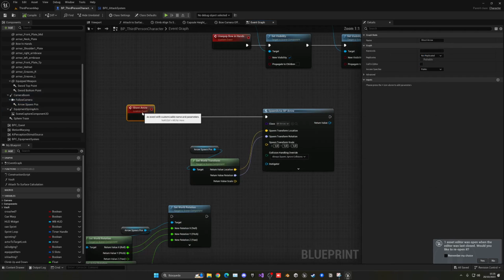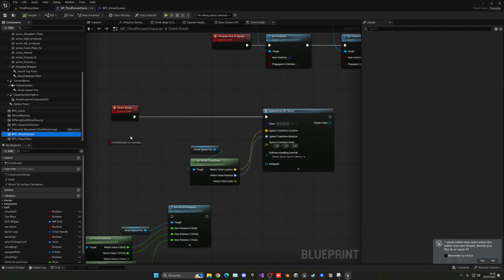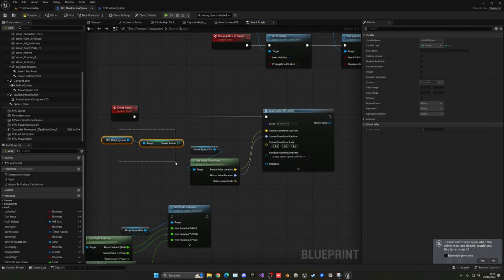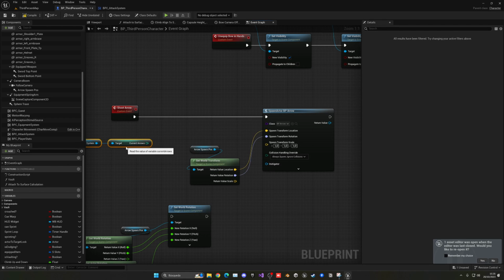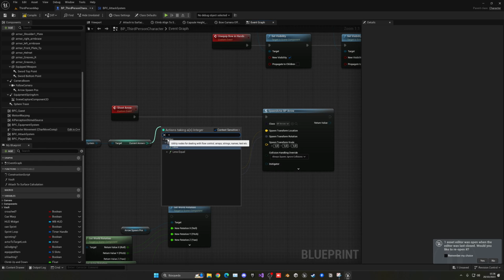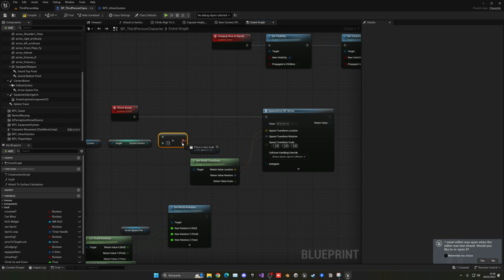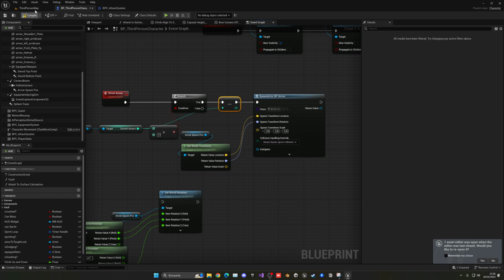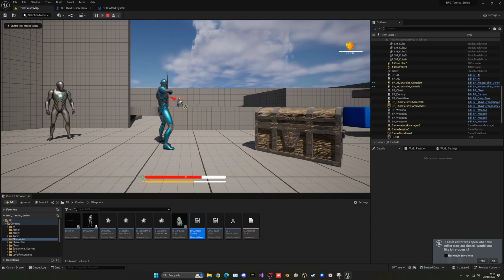So now what I'm going to do is go to the third person event graph, and here's where we shoot, right? Shoot the arrow. So I am going to basically get the attack system component, and get the arrow amount, which is current, okay? And basically if this is bigger than zero, we can go ahead and shoot. And then I am also going to decrease it by one, so we'll just get this and do a minus minus, right? Decrement the arrow by one, and we'll go ahead and shoot. So now you should only be able to fire that number of times.